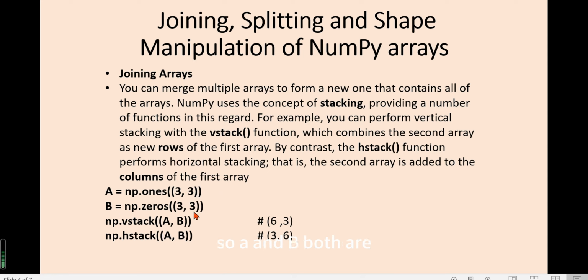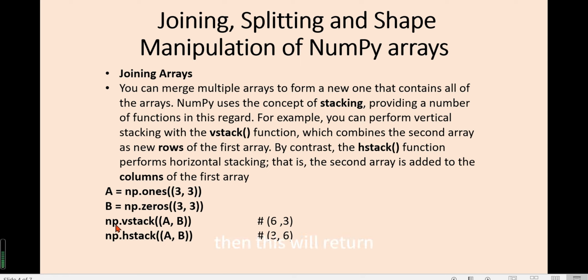So A and B are both matrices with 3 by 3 shape, two-dimensional. Then we can use np.vstack((A, B)). Just be careful that there is a double parenthesis here.